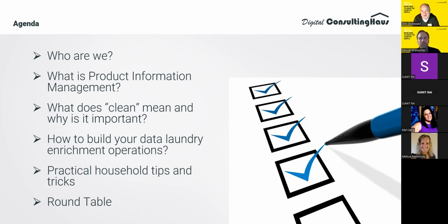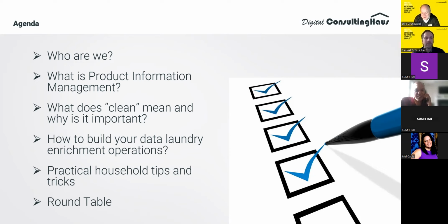So what is product information management? And also what does clean really mean? Well, it's a little bit different than dirty laundry. So I will dive a little bit deeper into that, and how to build your data laundry enrichment operations. So not money laundry, data laundry is the purpose here. And we have some practical household tips from the practitioners as well. And we have a roundtable.